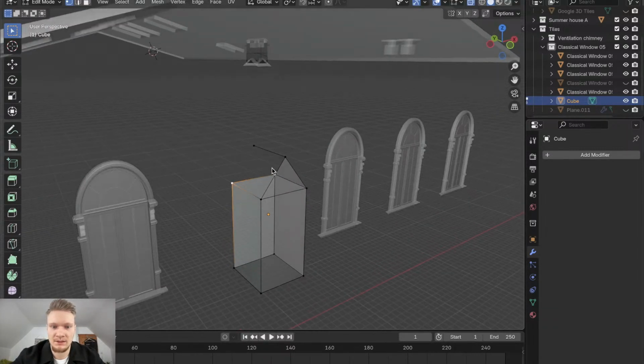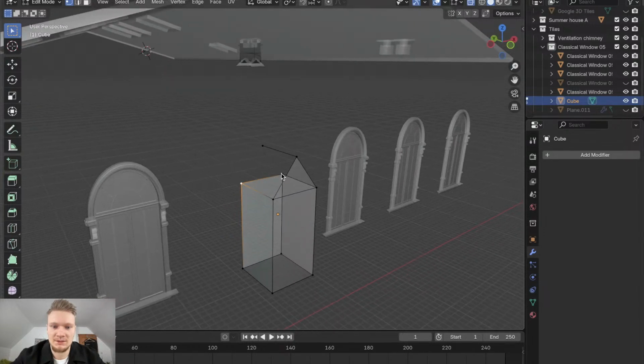Could have added in here, and then I could have moved this up, and then we would have had this shape. This would have been way smarter and faster, but it's just the way it works.